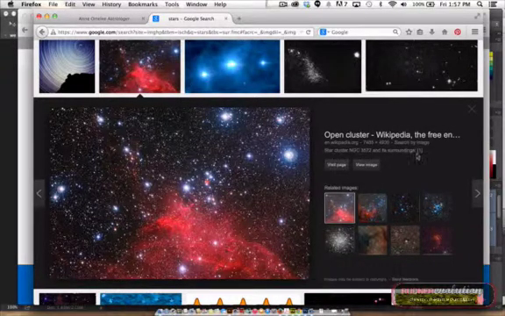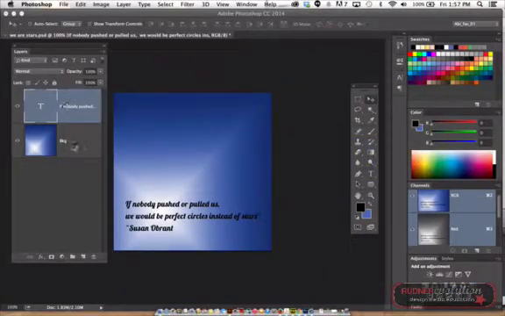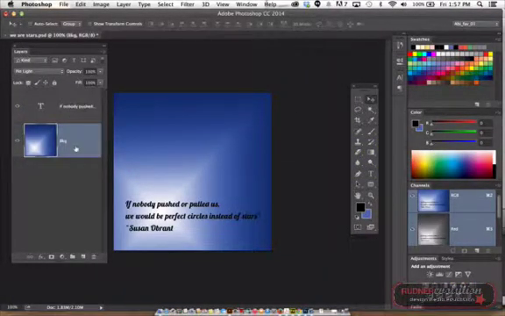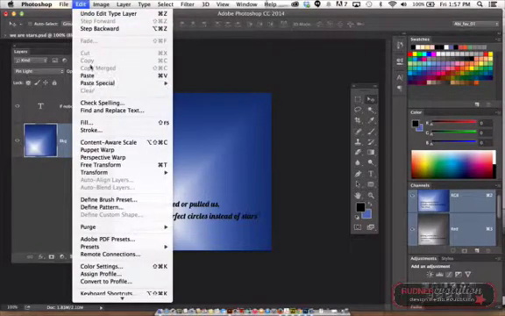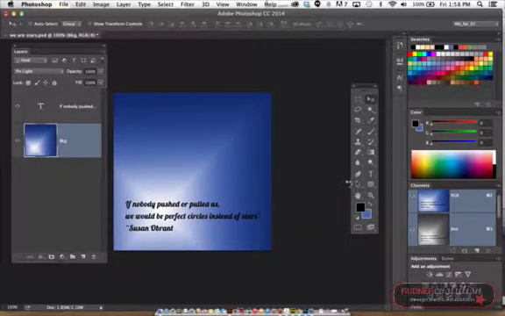Toggle back over to Photoshop. You might notice over here it says free. This is a free image. And in Photoshop, I'm going to click on the background layer so that when I paste this art, it goes above that layer. So here we go. I'm going to paste it. And I will convert. So I'm going to convert, click OK.